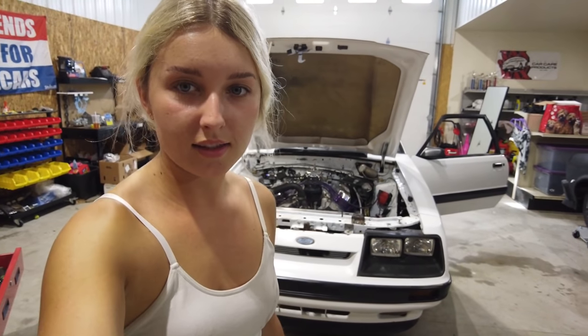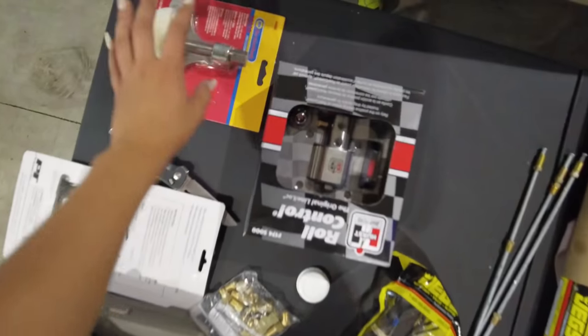So we are at my shop today. My dad's going to help me put on this line lock kit that I got from Jags.